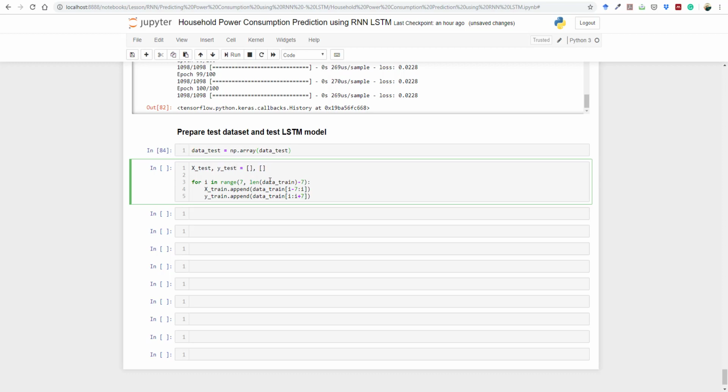Instead of data train, I need to replace it with data test. And similarly this x train should be replaced with x test and y test. All right, let's go ahead and run this. So once we run this, we have got X test and Y test.